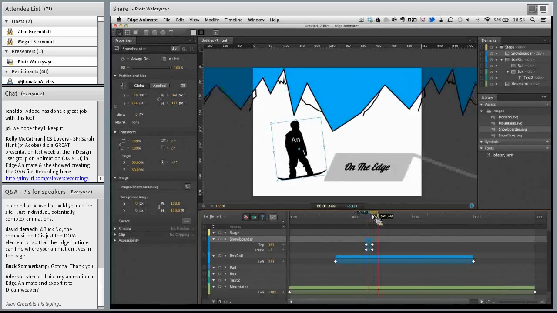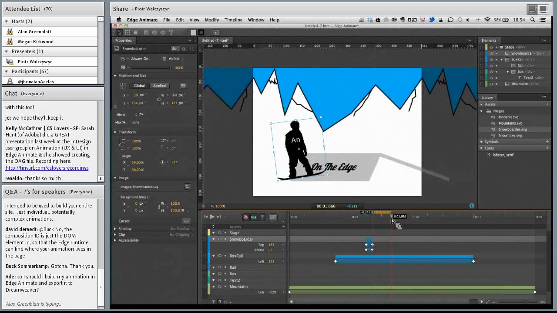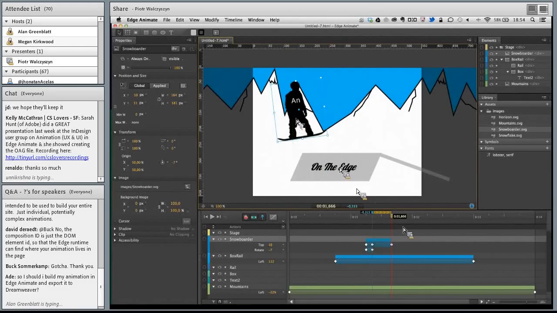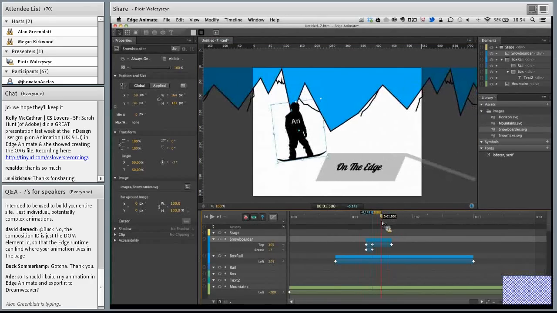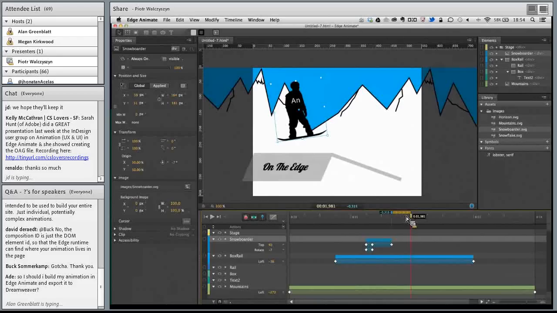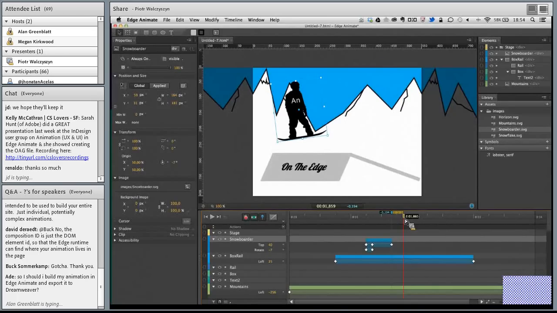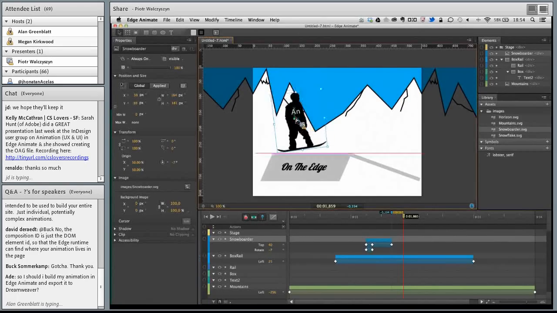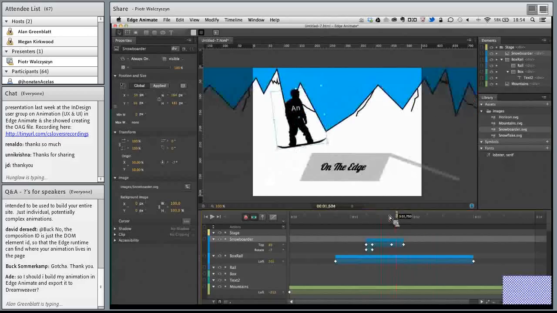And now I can move my selection maybe from here and make it a little bit longer, up to here, and take the guy up way above the box. So now if we go back, you can see it's going up over the box, and maybe somewhere from here I can actually make the guy fall down back on the box. So I can take him down like this over that selected period of time. So let's see how it looks.